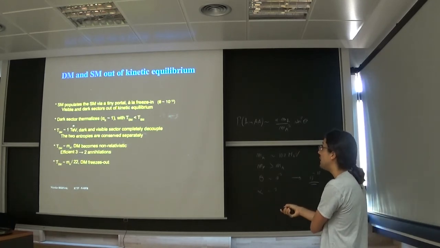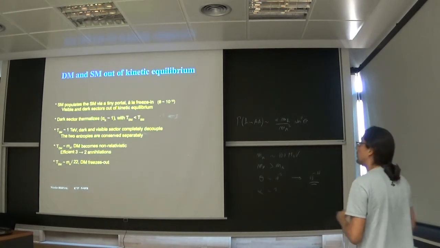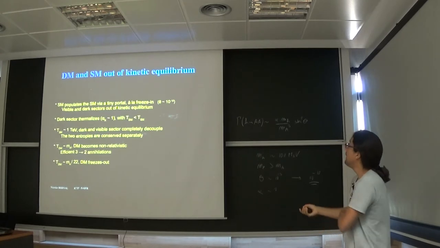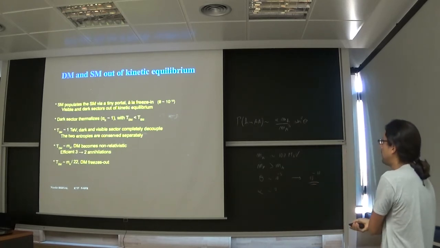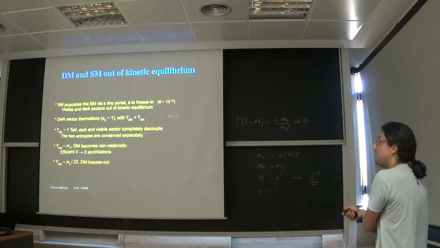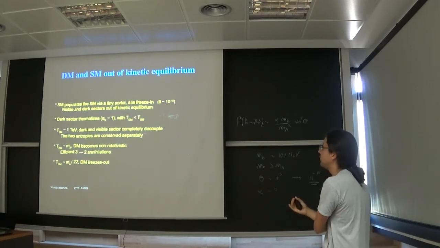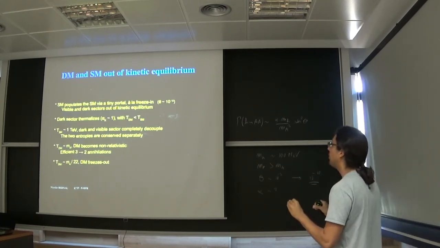The dark sector can thermalize, meaning that the concept of temperature can be defined in the dark sector just because we have sizable couplings. But the dark matter temperature will always be very small with respect to the standard model sector. I will explain this with a plot in the next slide. And then at the moment when the temperature of the standard model is so TeV or something like this, the two sectors will decouple completely.